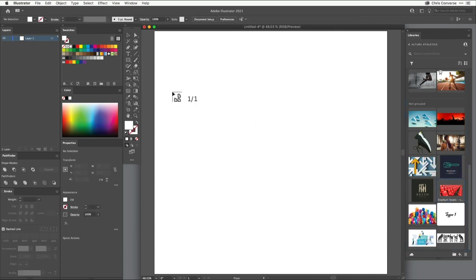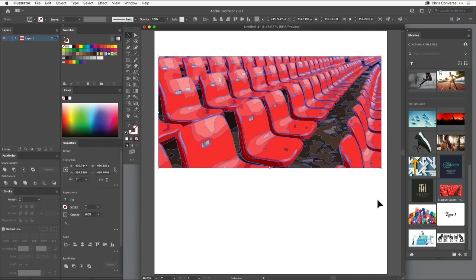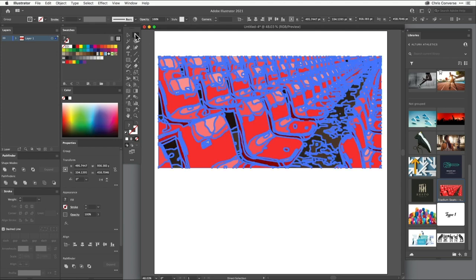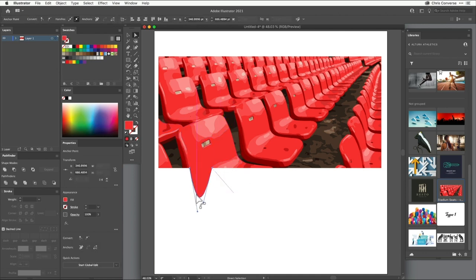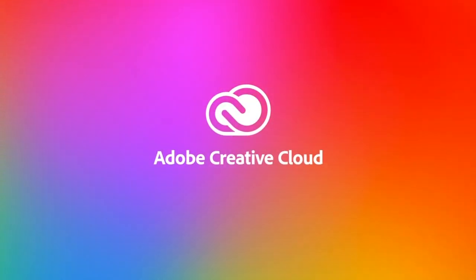I'll click and drag to place this, and now you can see the outline in blue of all of those vector shapes. And then with the direct selection tool selected, I can come down here and edit any one of these shapes. I can move the points, change the Bezier curves. It's fully editable artwork as if I had drawn all of this myself. And so now that we've gotten some vectors from our environment, next we're going to take a look at how we can create our own vectors from images and typography inside of Illustrator.